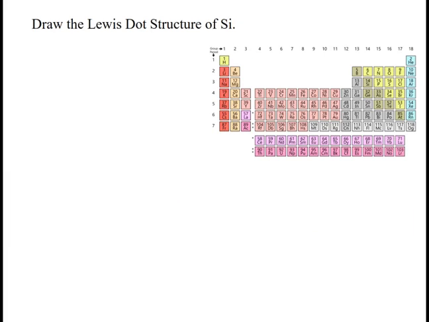So it wants me to draw the Lewis dot symbol of silicon. Okay, so silicon is right here on the periodic table. It's in group 14, so remember that if it's a 1 through 18, it's 14 minus 10. So that's 4 valence electrons. Okay, so I draw the symbol in the center, Si, and then I draw 1, 2, 3, 4 Lewis dots around that. Okay, and that's the Lewis dot symbol structure for silicon.